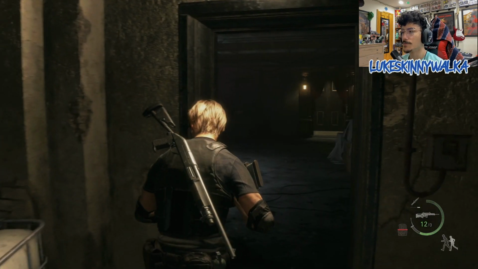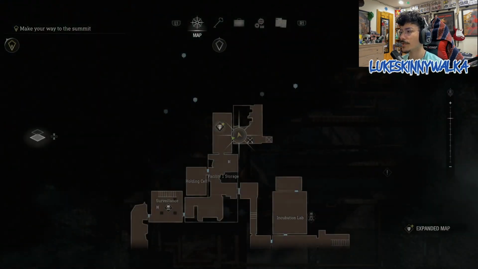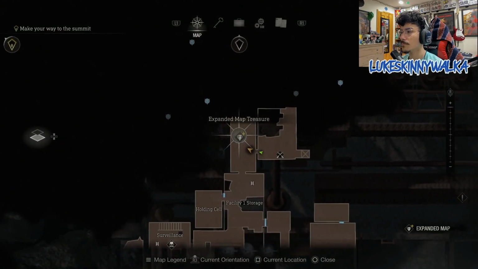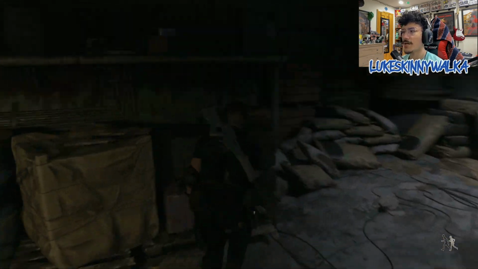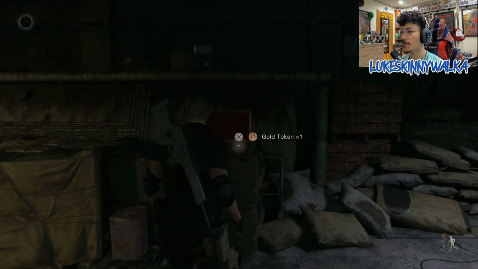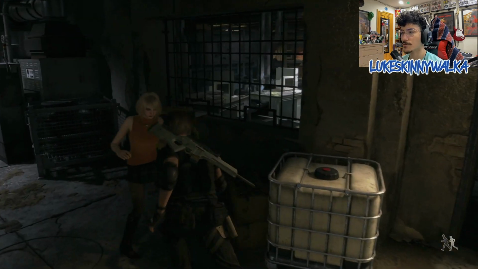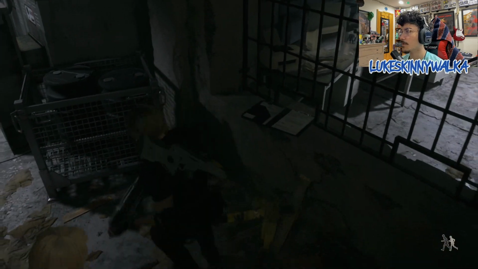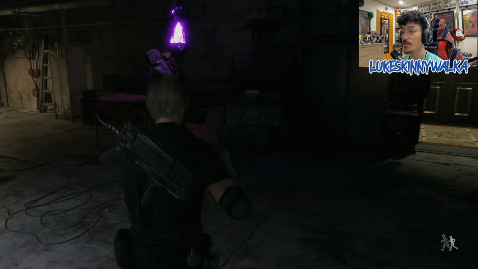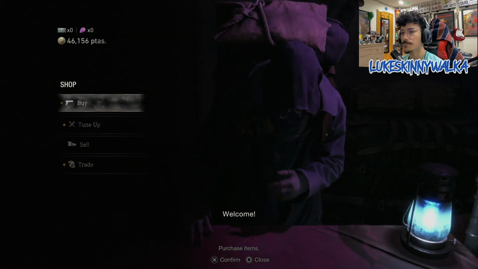Cargo depot. Oh wow, that's a lot. Very spread out. Wait, what? I always miss the treasure chest. I don't know why. Hair accessory for Madam right here. Blue hair. There's a barrel right here. Shotgun shells. And there's a freaking, what's it called? A shooting range right here. Nice. Yeah, an RPG?